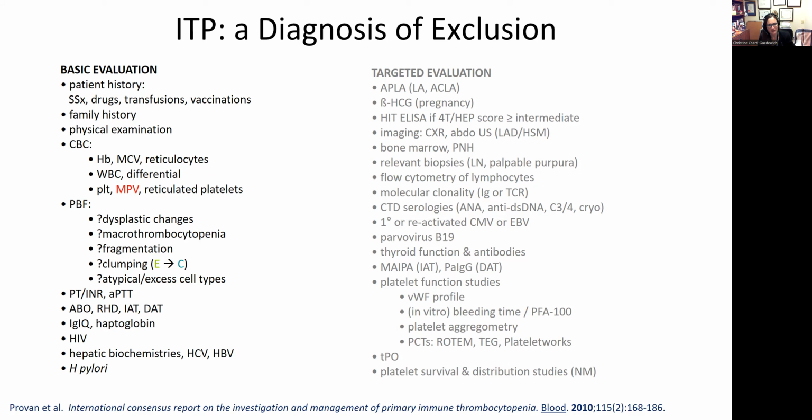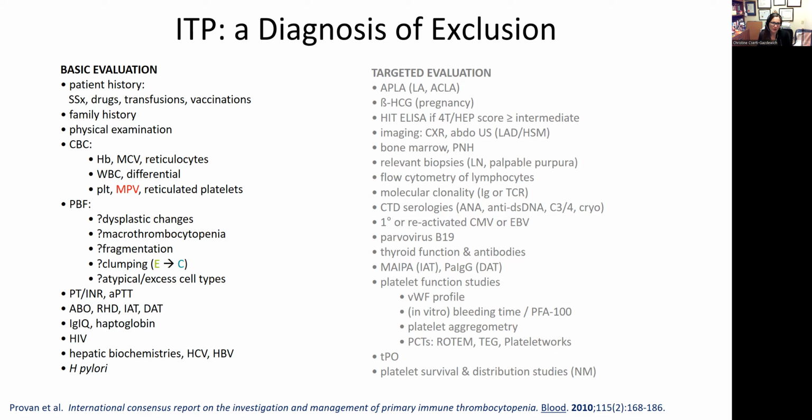I mentioned earlier that there is no DAT equivalent for platelets, but you have to take a patient history, a family history, look at the CBC. The MPV may be big and fluffy because this is megakaryocytic thrombocytopenia. This is post-production platelet clearance, and so the marrow may be trying to compensate, and young platelets tend to be larger than old stale platelets. So just as macrocytes or a higher MCV may reflect a reticulocytic compensation for hemolysis, a high MPV thrombocytopenia may be your surrogate indicator of compensation. And you'll see that on the blood film.